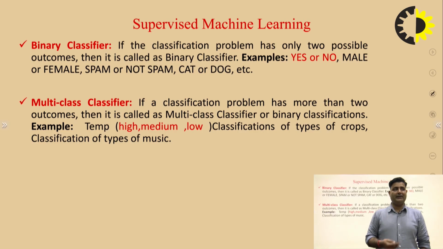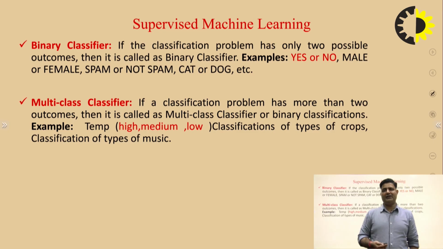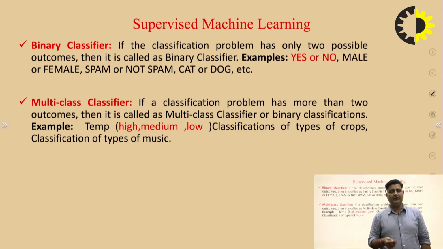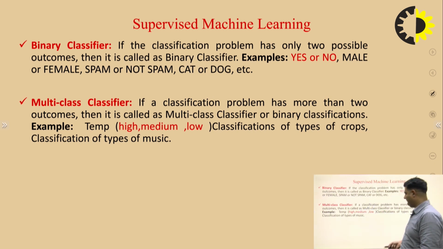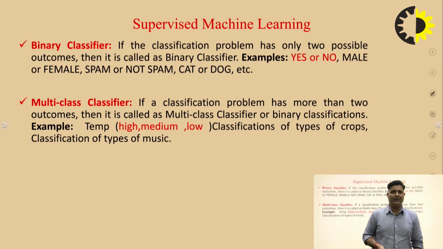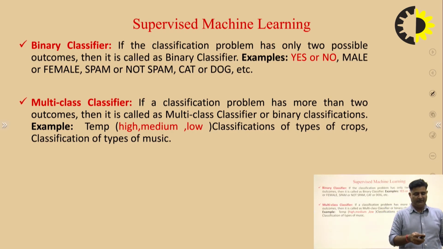For example, temperature high, medium or low. We enter the temperature as an input. With the model, we try to identify whether the temperature is high, medium or low. So the model will predict the answer in multi-class, right? And sometimes we have different forms of this also. So these are the two types of models we generally use to classify the output feature, either binary classifier or multiple, right?